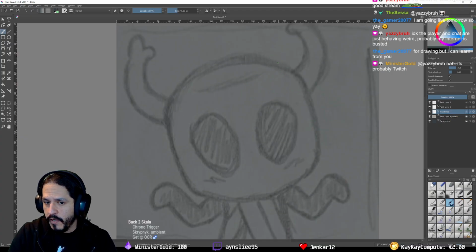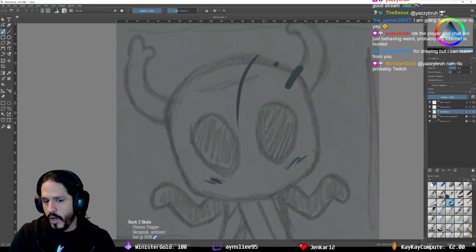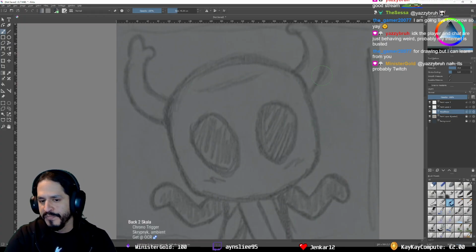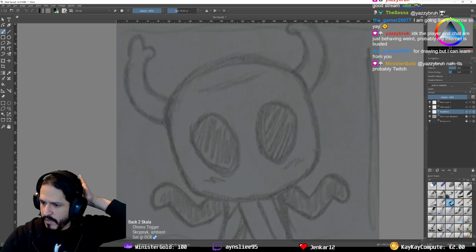So the more pressure I put on the tablet, the bigger my line will be, to the limit that is here on top, which is the size of the pixel. So I can make lines that begin very thin and end very thin, and that gives good effects from time to time. Like in the case of the face, for instance, sometimes I want the line to be irregular, and that's why I do it, right? So those are the two main brushes that we're gonna be using for the emote, at least for the lines.